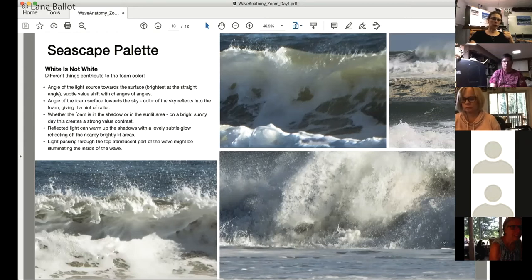So it's cooler shadows versus maybe dark mid-tones, but warmer. There's always this warm, cold contrast that I'm looking for.